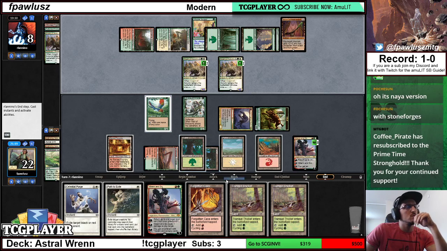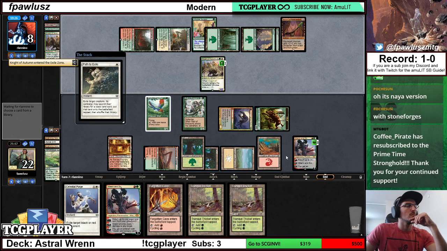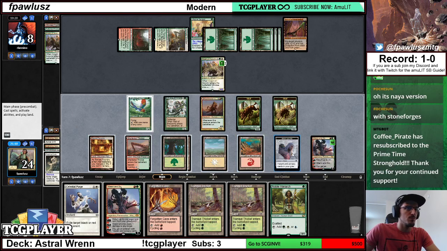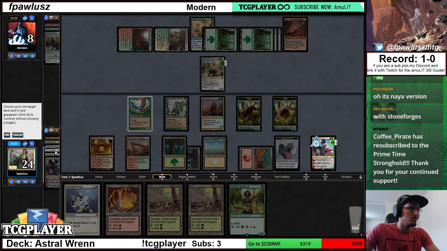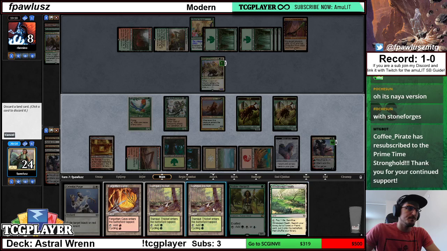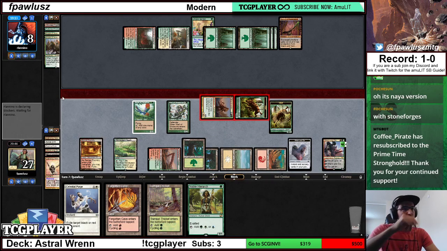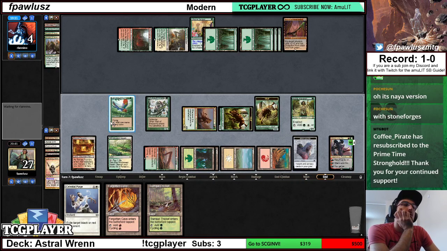Can we triple? Okay. Keep this. Plus here. Opponent is a fighter.